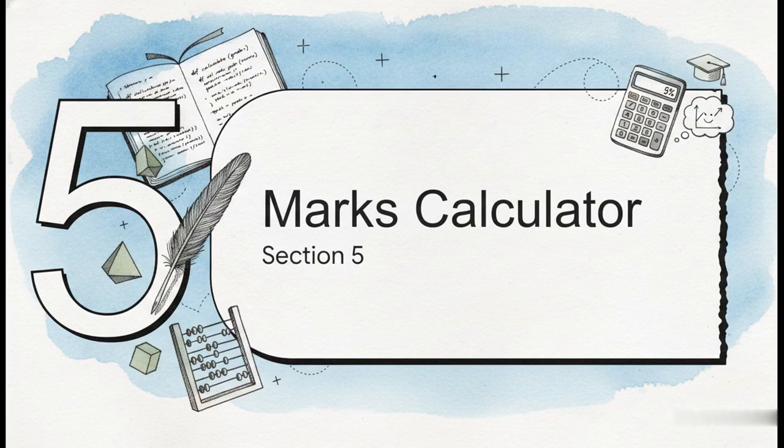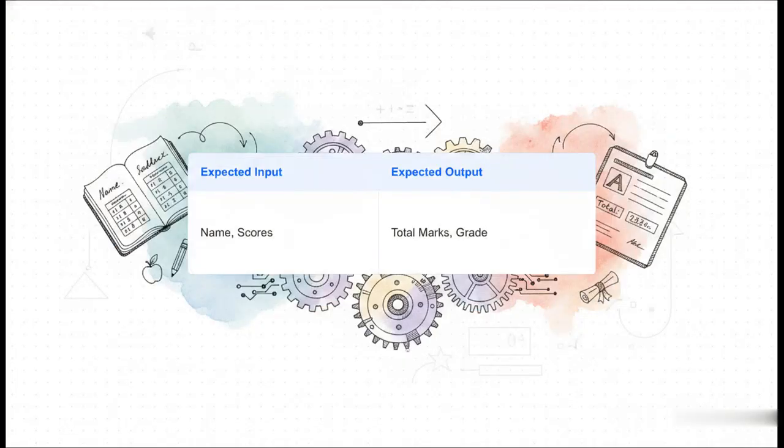Which brings us nicely to Section 5, student marks calculator. Let's say we wanted to build a grading system application. We can easily visualize the core logic right now. On the input side, we've got our expected input, the student's name and their specific scores across various subjects. Those are our parameters and arguments. The function steps in, does all the heavy lifting, adding up the scores and calculating the average. Then we get our expected output, the total marks and the final letter grade. That right there is our return statement. You see how cleanly functions translate those inputs directly into outputs?